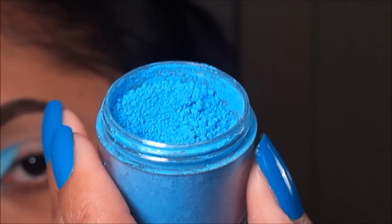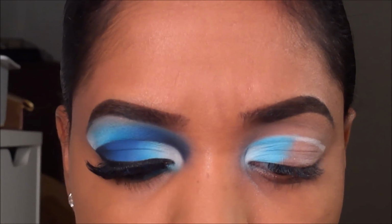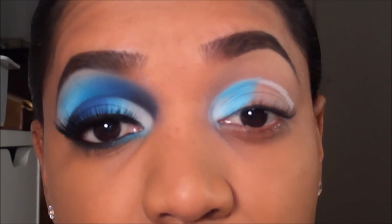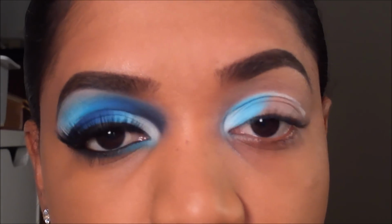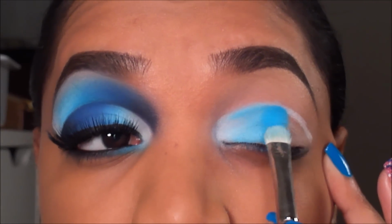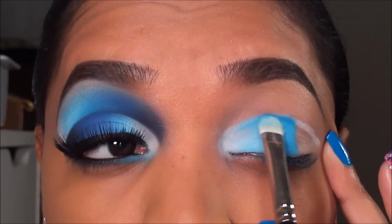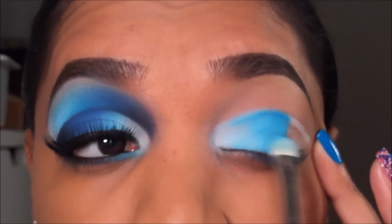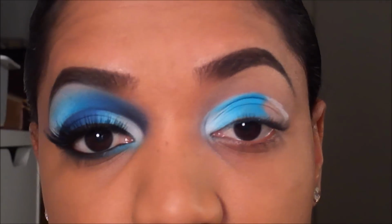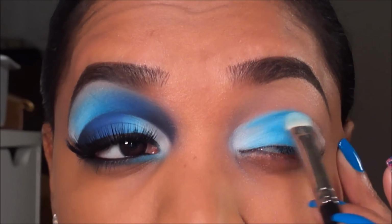Next I'm going in with High Def Cyan pigment, and it's again a MAC Pro color. This one I think may still be available, but you're going to need a white and then 3 or 4 shades of the color you're going for. So if you want a blue, you're going to need a light blue, 2 medium tone blues, one that's darker than the other, and then a dark blue. So you're going to just need 3 versions of a color, and they all should be like a gradient effect.